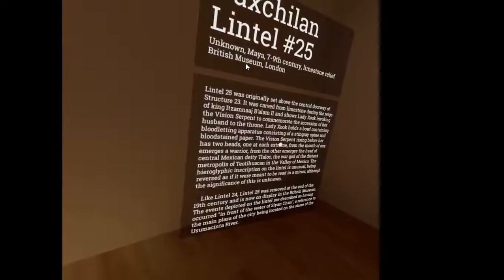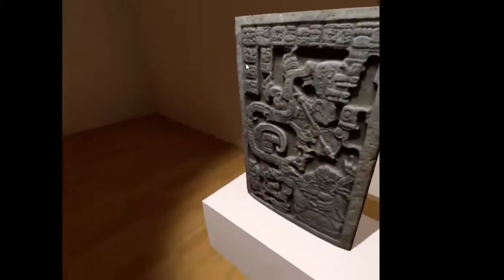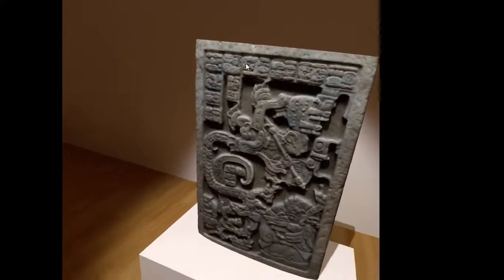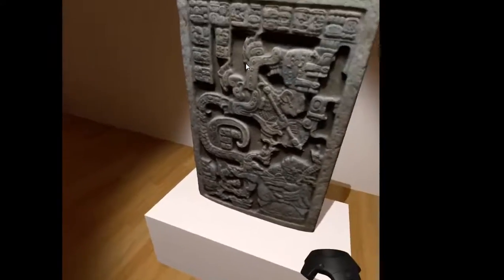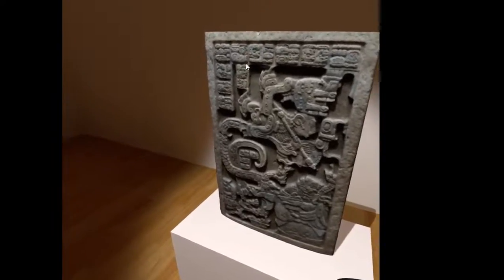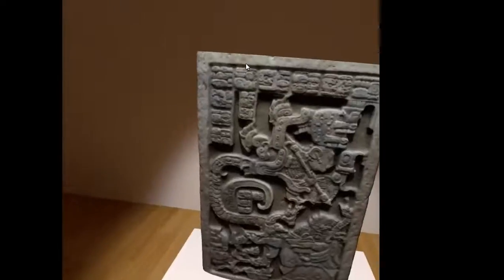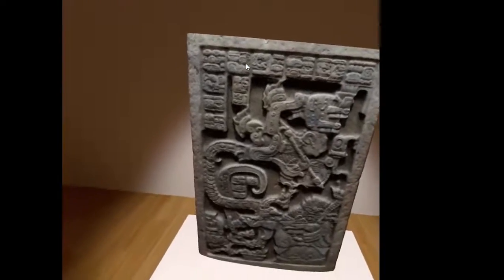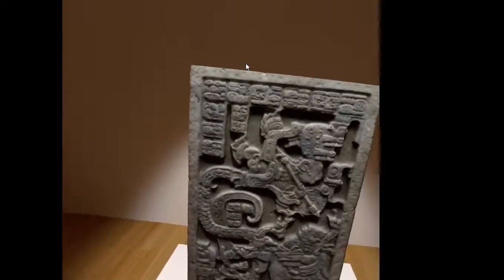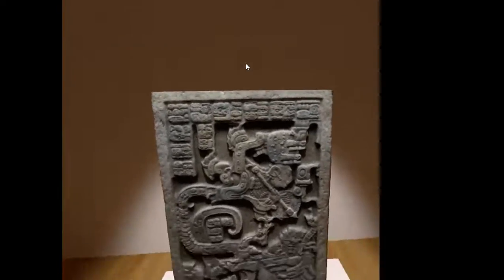The vision serpent writhing before her has two heads, one at each extreme. From the north, one measures the warrior, from the other measures the head of the central Mexican deity. I guess I see that. I suppose this is something you would have learned how to read if you're a Mayan kid. You learn to see which bits are the serpent, and this is the serpent head, and I presume this is the warrior coming out. But that's a bit weird. I'm not quite sure how to read these myself.